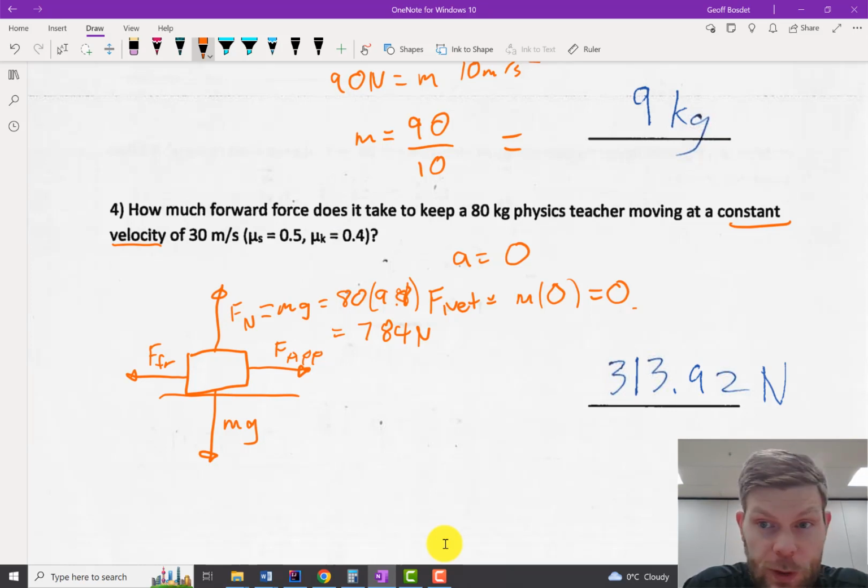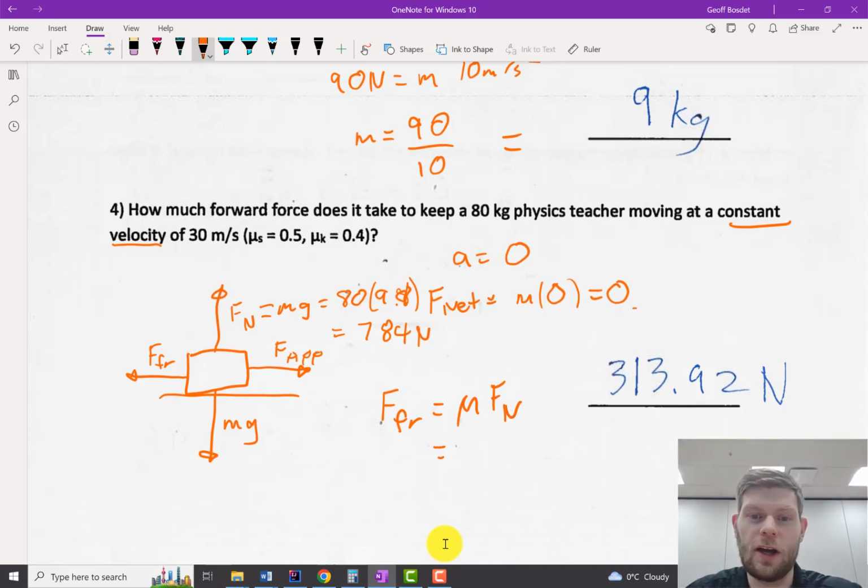Also, our forward force, which is what we're looking for, this forward force here, is equal and opposite to friction. So all we have to do is find friction, and we know what the forward force is because we're moving at a constant velocity, so all forces must cancel. So we've got one main formula involving friction that is not like big minus small equals ma or forward equals backward. And that is force of friction equals mu Fn.